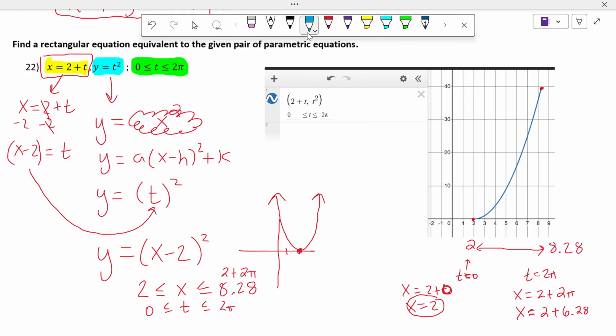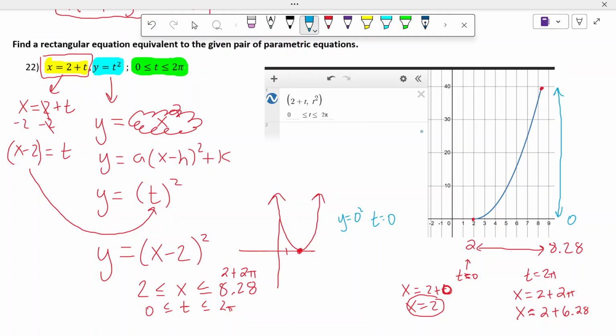And technically, we can even figure out the y value, like the range of this thing, like what would be the lowest and what would be the highest. Lowest seems pretty obvious. It looks like it goes down to 0. And that's because when time equals, in fact, let me write that a little lower, just like I did for the x's down here. When time is equal to 0, we can see that y equals time squared. So if I square 0, I still get 0. So that would be my beginning.